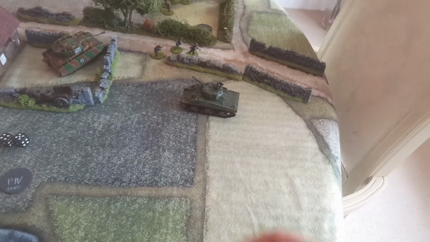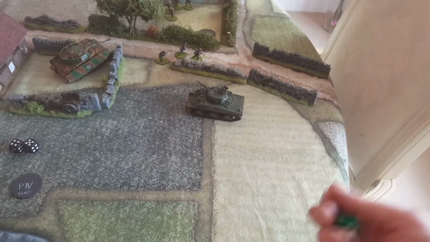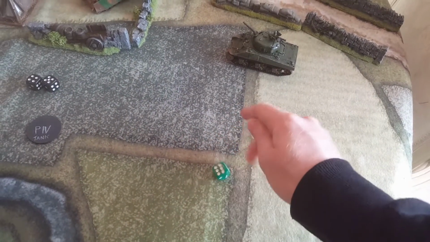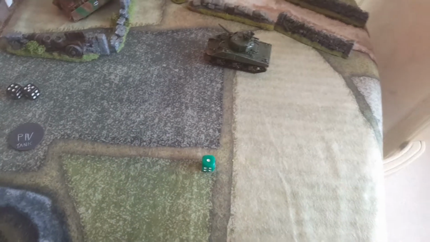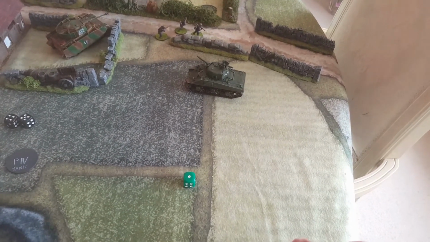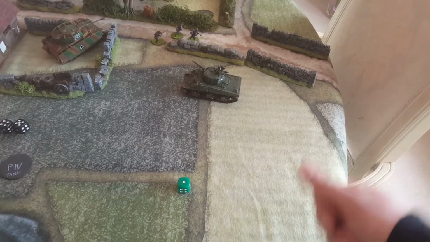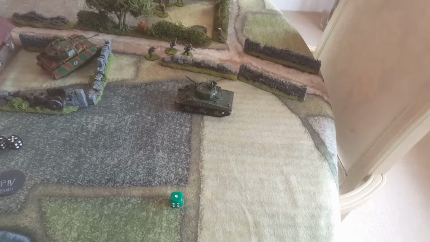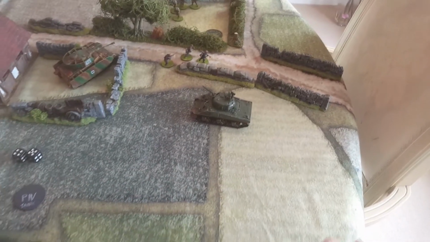Before he fires, or any unit in the game, before they fire, must roll a loading check. So we roll that. He's rolled a 6, he's fine. If he'd rolled a 1, the unit can't fire. The crew or infantry just can't load the weapon, the heat of the battle, the adrenaline's pumping, they failed. And then you wouldn't be able to shoot, and then you'd pull the next card or token. But he passed his loading check, so that's fine.